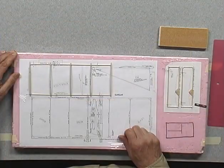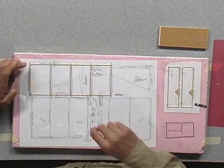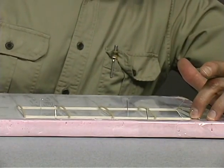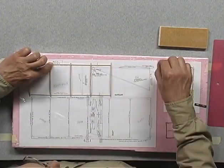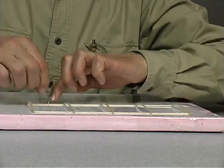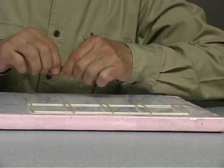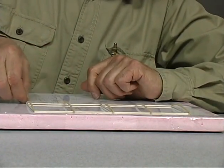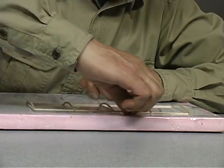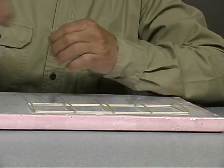These have had plenty of time to dry, and what I'm going to do is show you how to remove the pins. You put your finger right next to where the pin's pulling out, like that. It's a safer way of pulling these pins. And then I want to show you how to remove the stabilizer from the plan. You don't just lift it up, because part of it could be sticking. So you take a pin and just slide it underneath, and wherever it's sticking, it'll relieve that stuck spot. And then there it was stuck on that last piece.